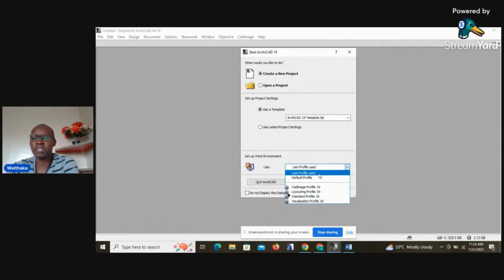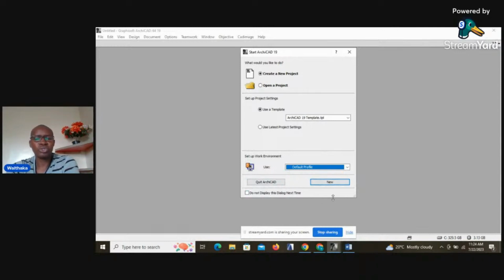Last profile used basically means that we are launching ArchiCAD software on settings that were done by a previous user of the ArchiCAD software. So therefore, for us, we will just pick the default profile, so that we are able to look at the settings for ArchiCAD as they came from the manufacturers.